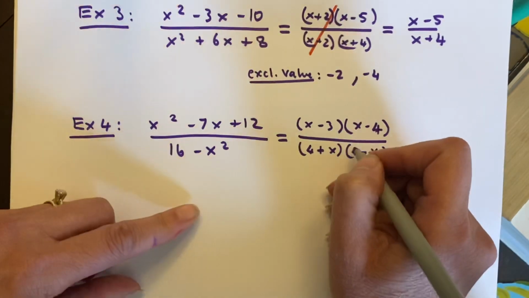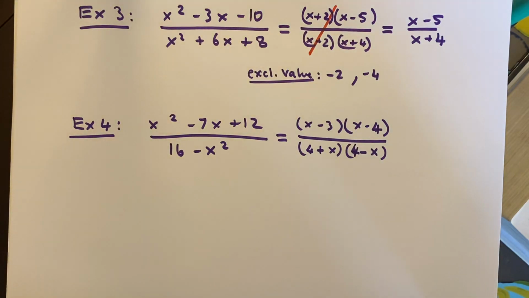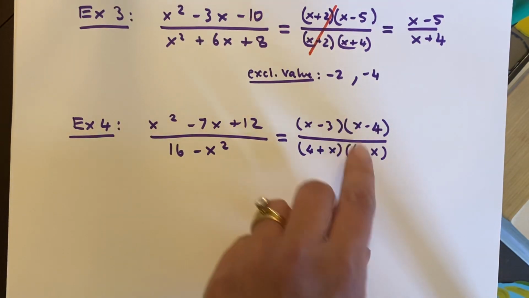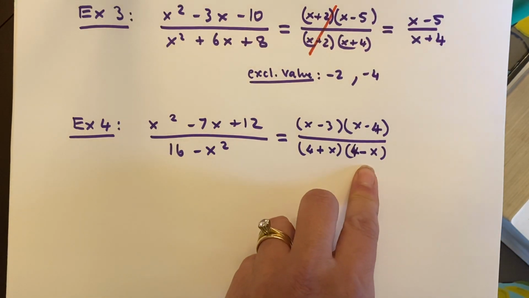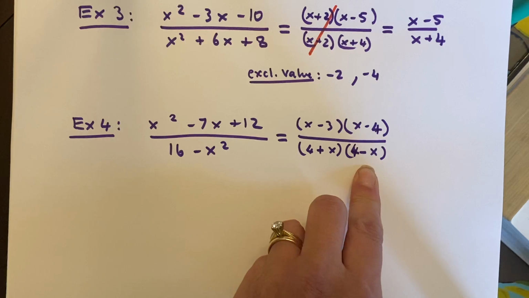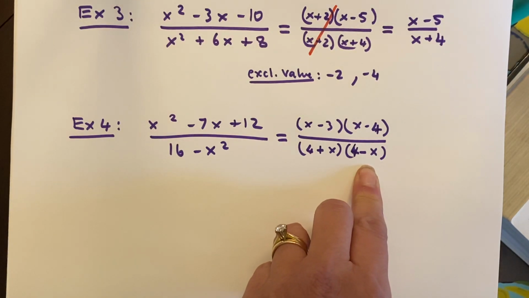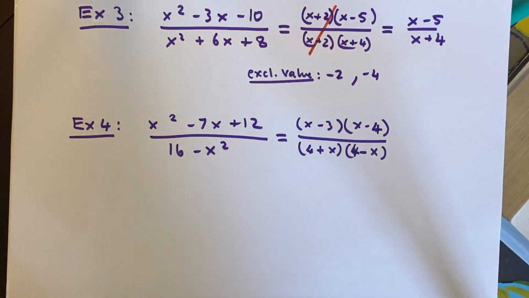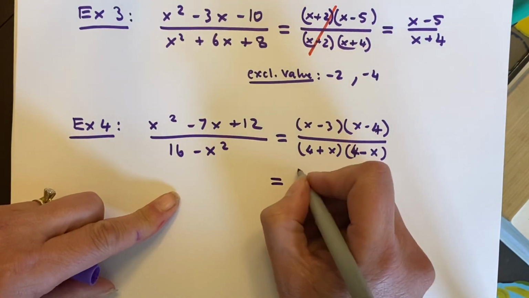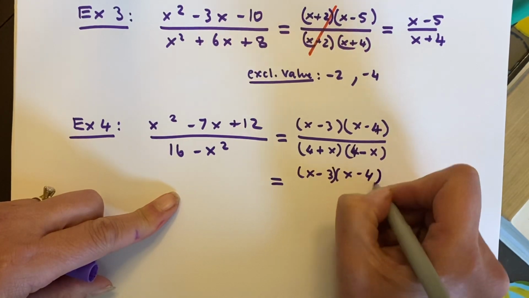Now, we've seen something like this before, because essentially what I do in my head is like, what a shame, because I have an x minus 4 and a 4 minus x. Couldn't I just find a way to make this one on the bottom x minus 4, and then I could cancel? Well, actually, there is a way to do that, because all I need to do is I need to factor out a -1. And so what I'm going to do is I'm going to rewrite this with the numerator x minus 3 and x minus 4.